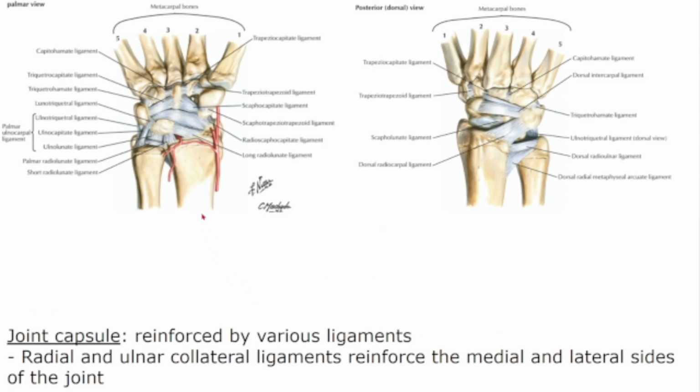And then of course these joints and the joint capsule are reinforced by a ton of ligaments. There are so many, right? You have to be a hand surgeon to have memorized all these. Look at just ulnotriquetral, ulnocapitate, and ulnolunate, right? That's wild. Just the ulna alone, there's basically a ligament to every other carpal bone from the other.